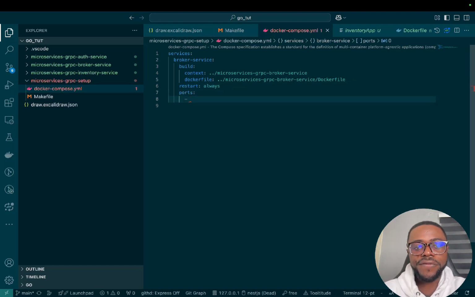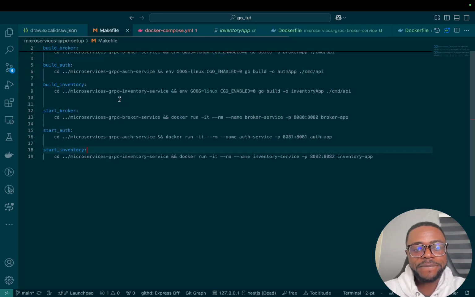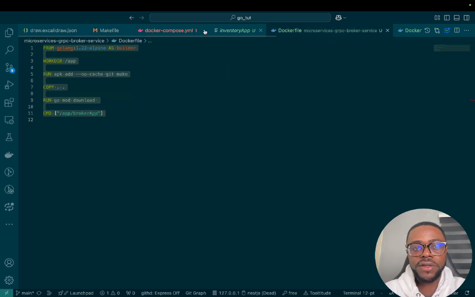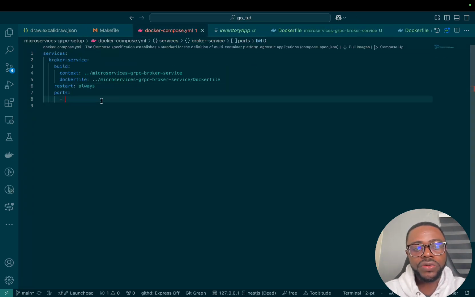If you remember from what we have initially in the makefile, you can see that I have the port 8080, right? So in the Docker Compose file, I'm going to specify those ports because it's going to manage these commands for us. So in one go, it starts all these services for us, okay? So what are the ports in my docker-compose.yaml? I'm going to specify, of course, 8080, 8080, okay? So that is it.